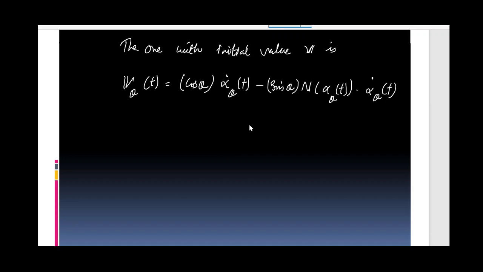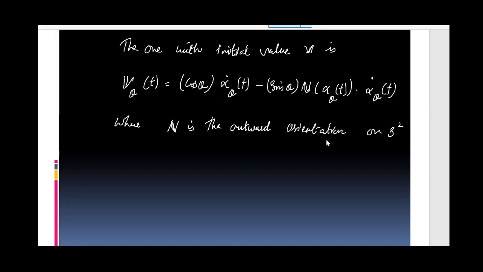Now here n represents the orientation, so I should write this as n, where n is the outward orientation on S2. One can consider the inward orientation too. So according to that, there should be slight changes in further proceedings. Hence, P alpha theta of V is given to be V theta of b. So here b is pi, remembering I am defining alpha from 0 to pi to S2.